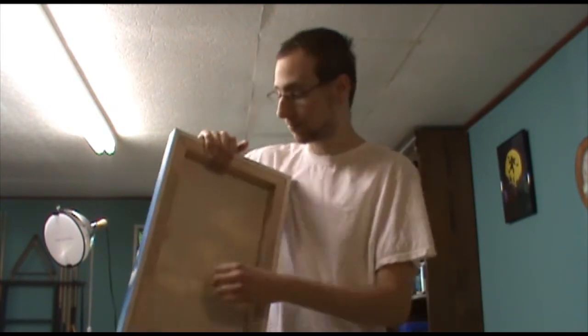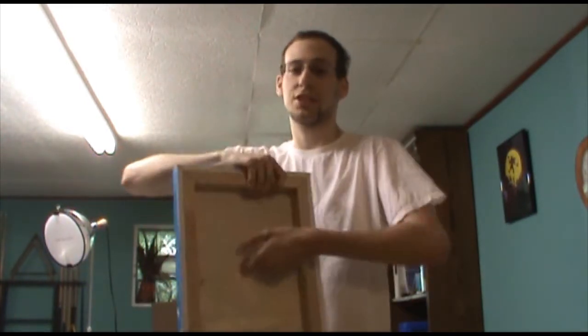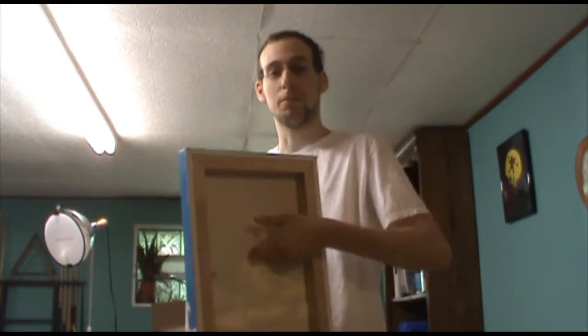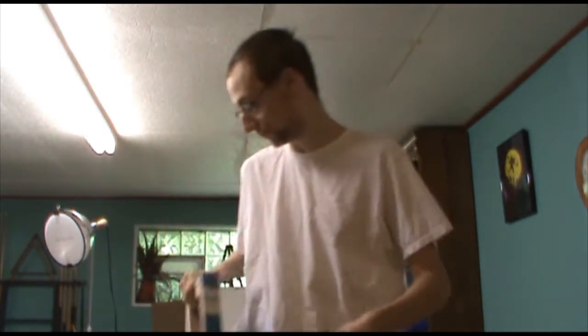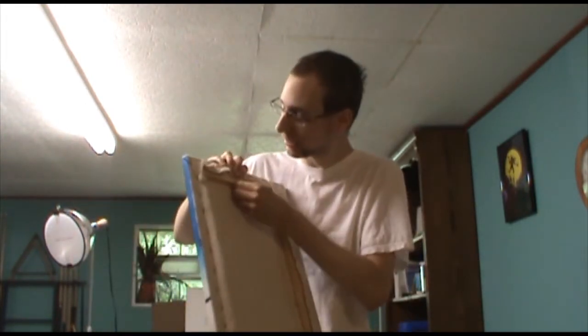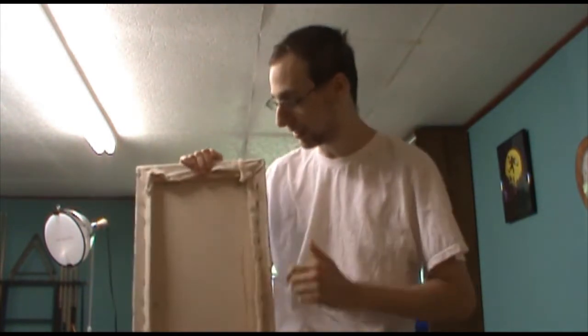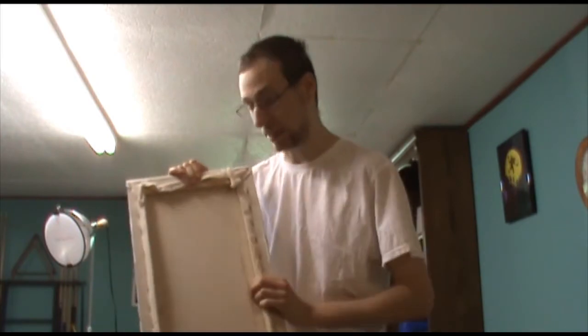This is a piece that I just put the wire on. The thing with the wire is that it's much sturdier and it won't come loose at all, so there's really no chance of it falling off the wall. This piece I had hanging on the wall for a while, but after a while it kind of works its way off the nail. You want to put the wire on there to be sure you don't have any problems with anything hanging up.